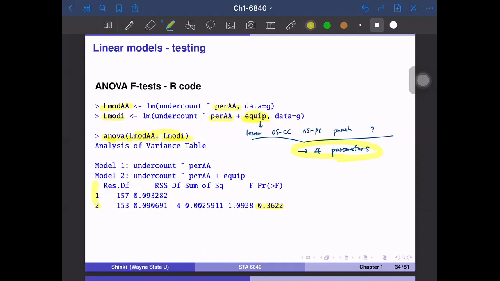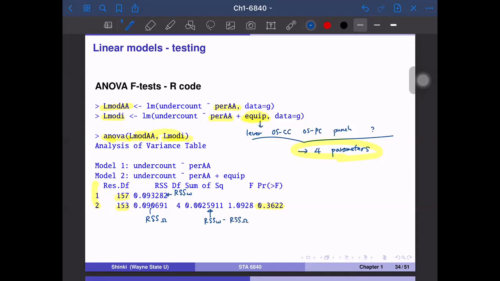But okay, let's see the statistics one by one. Basically, this is the statistic for the full model, and this is the smaller model. So this is the RSS of the larger model, omega, and this is the RSS of lowercase omega. And this is actually a difference. So this is the RSS of the smaller model omega minus the RSS of the larger model omega.